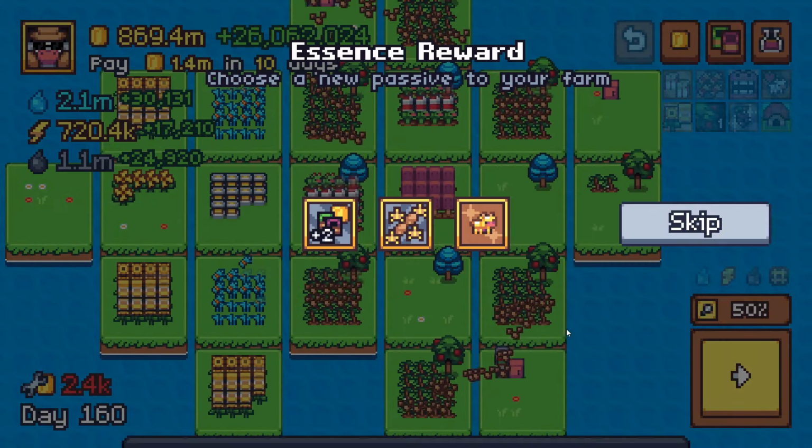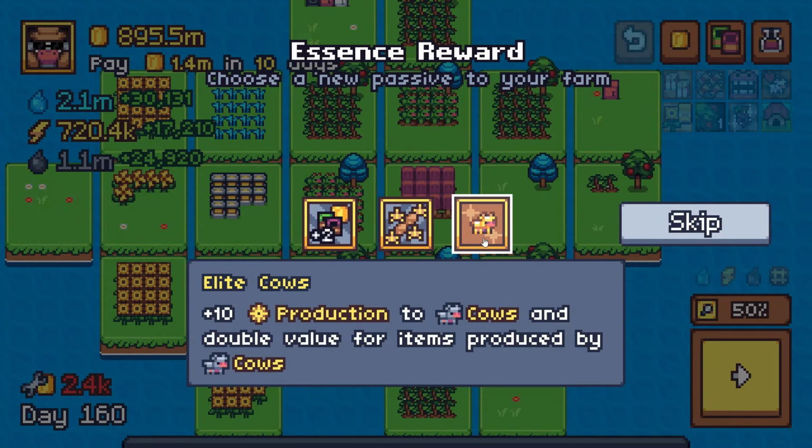Let's get some more plant cows, game. What do you say? We do get an essence reward that is useful, and this is elite cow. So if you look down below here, you might think it doesn't work with the plant cows, but it actually does. So boom, right there. It shows the icon. It should be working with the plant cows, and it's going to give us a production boost.